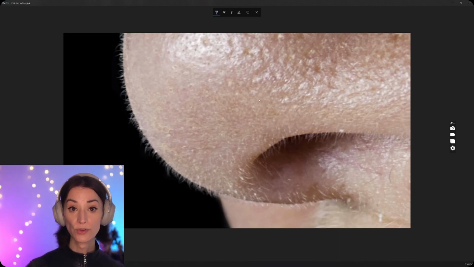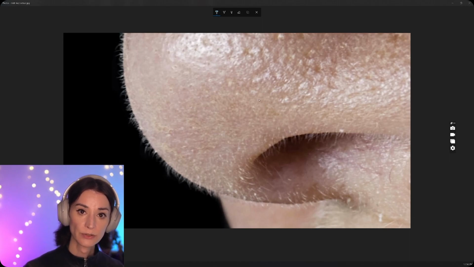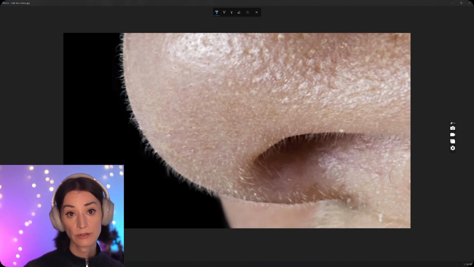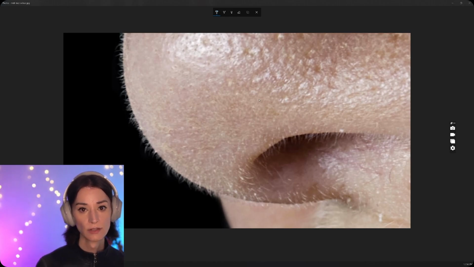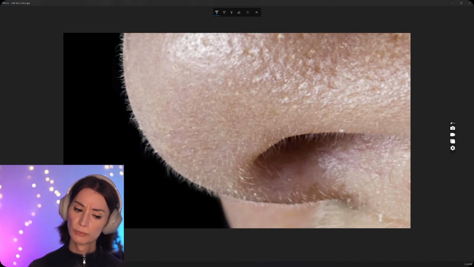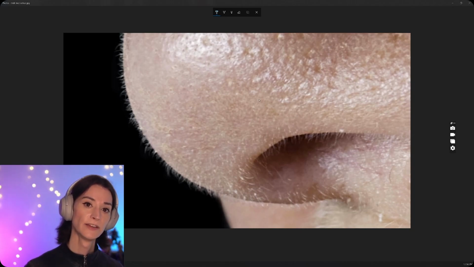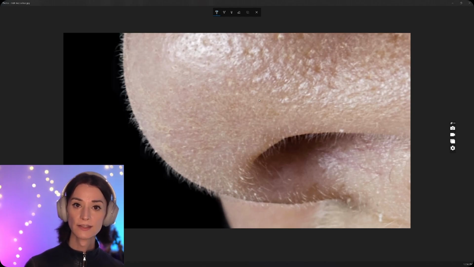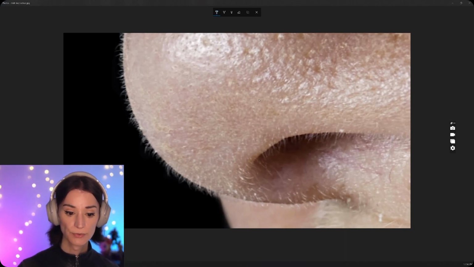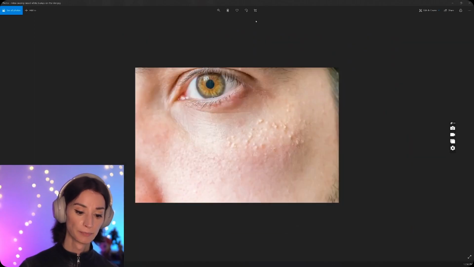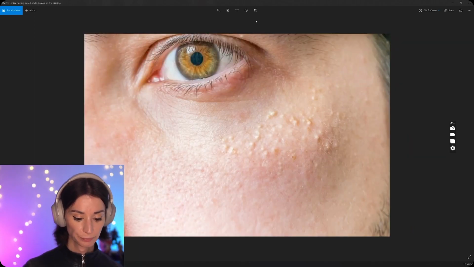a skin pore. Blackheads are technically skin pores. They're just a clogged skin pore that is filled with keratin, or I think it's keratin. Could be something else than that, but it is filled with something, and then that thing that fills the skin pore oxidizes, which makes it turn black, and therefore you wind up having a blackhead. So those are skin pores that are filled up. We call them blackheads.